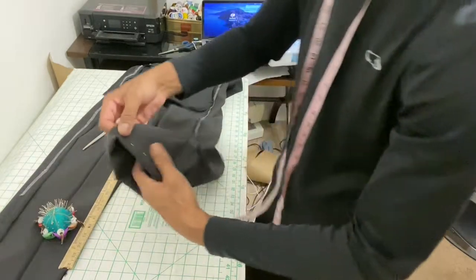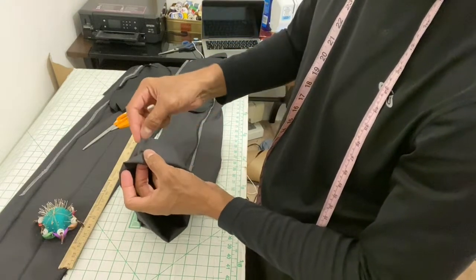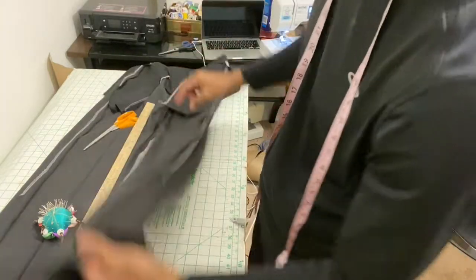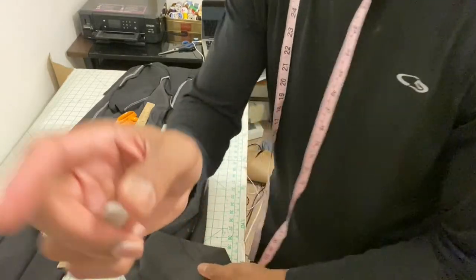So that's the hem, but as you see, we need to do something about this. So what I'm gonna do is use my serger to cut, to make sure it's nice and clean, like those. So we're gonna do that with the serger, and repeat on the other side.